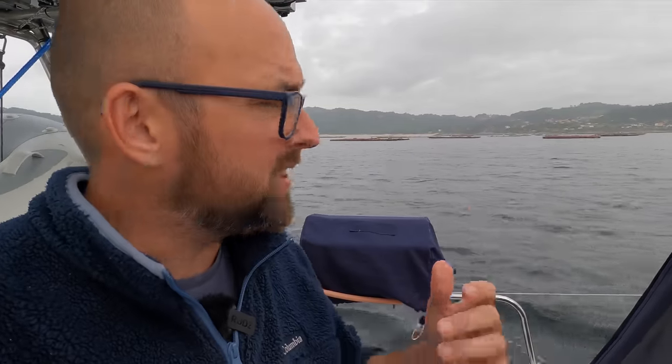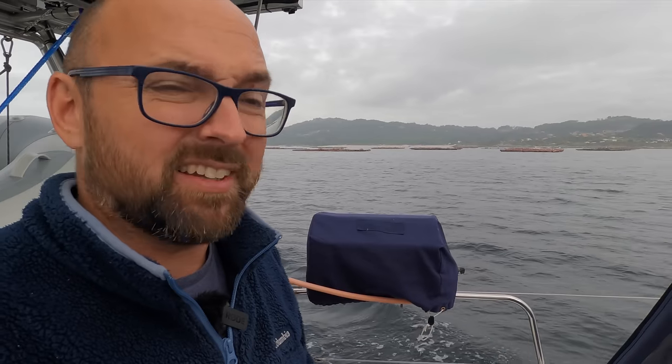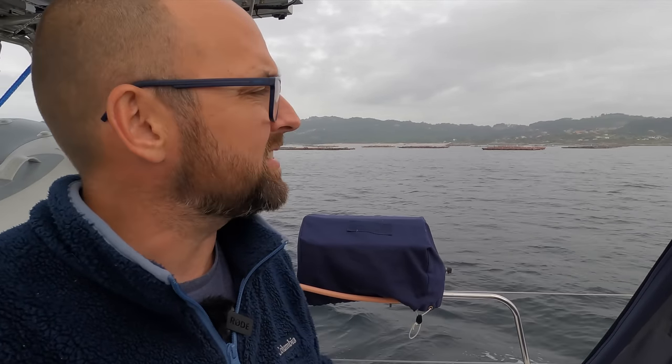We've been seeing a lot of these giant platforms here behind me in the Rias. I think they are for growing mussels or something like that. They've got little strings submerged from them and yeah, they're not very pretty, but at least I guess they help clean the water. And plump, we have made it to the next anchorage.